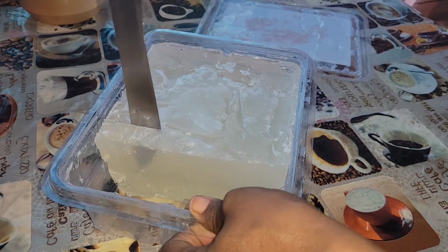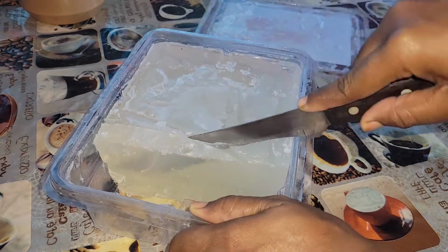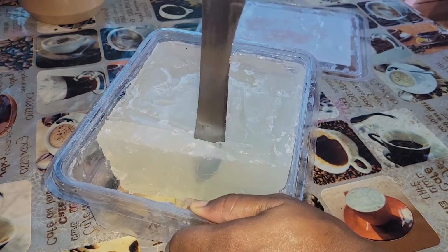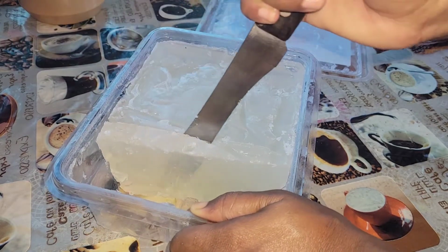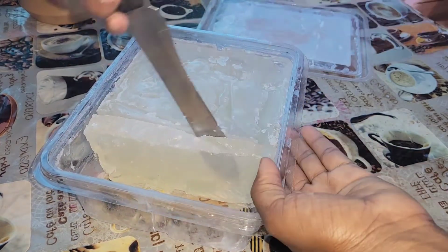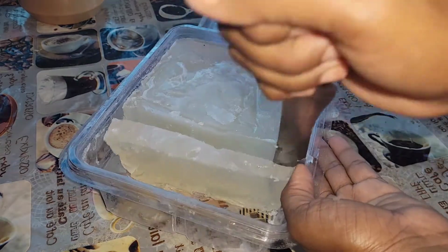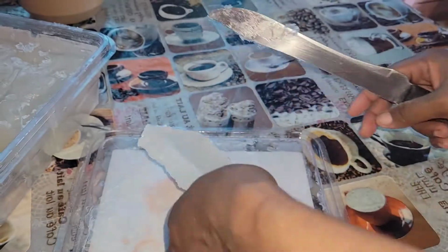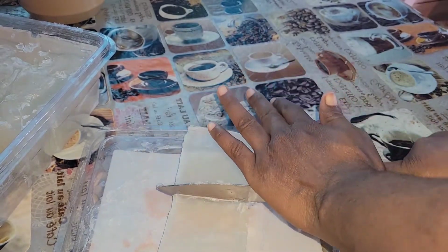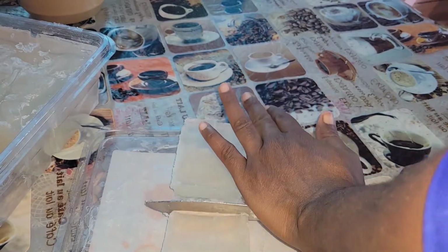Alright, so now I'm cutting my soap base. I'm using the honey soap base. I love to use the clear soap base, it smells really, really nice. So yes, I'm just cutting the amount that I want. I want to make 2 potato soaps and 1 tomato soap.